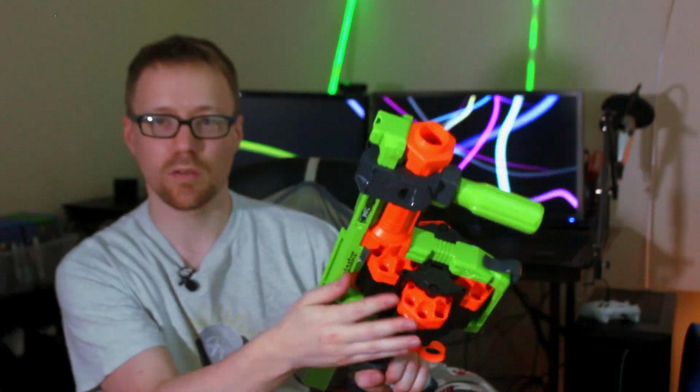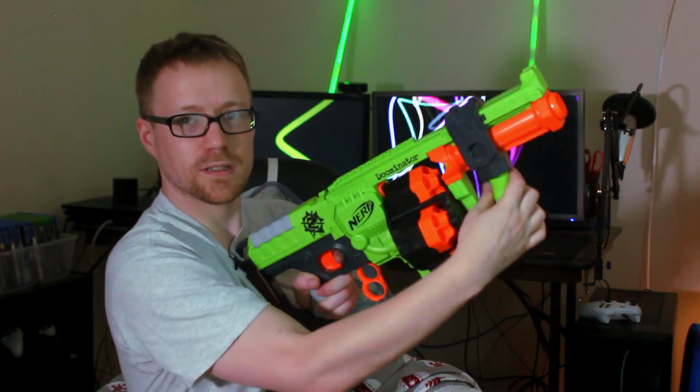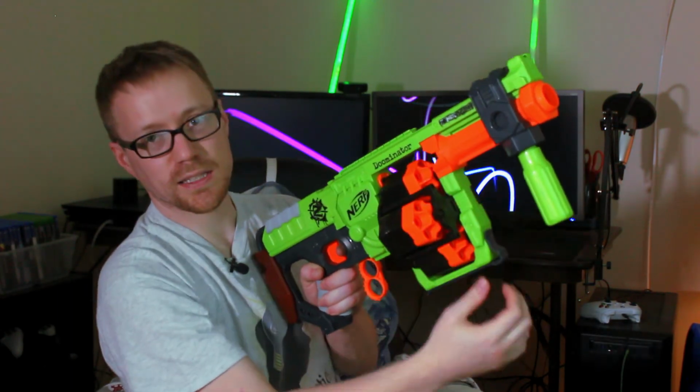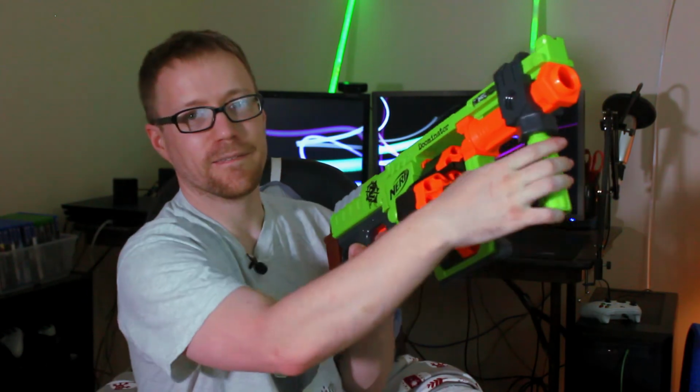This one's a lot of fun. The Dominator. This is another Zombie Strike one. This holds 24 shots. You shoot, it rotates. Let's see, so here, cock it, shoots. I don't know if you can see it, but that's spinning each time. Once that's empty, pull this, you get that nice rotation. Have at it again. This thing's a lot of fun. I got that one, the Dominator.